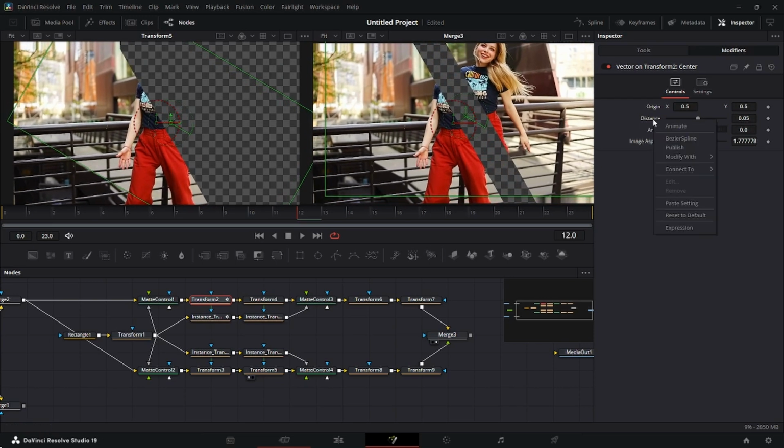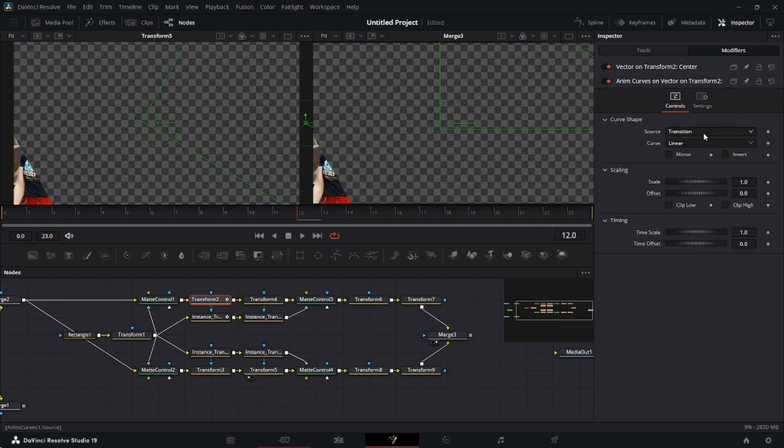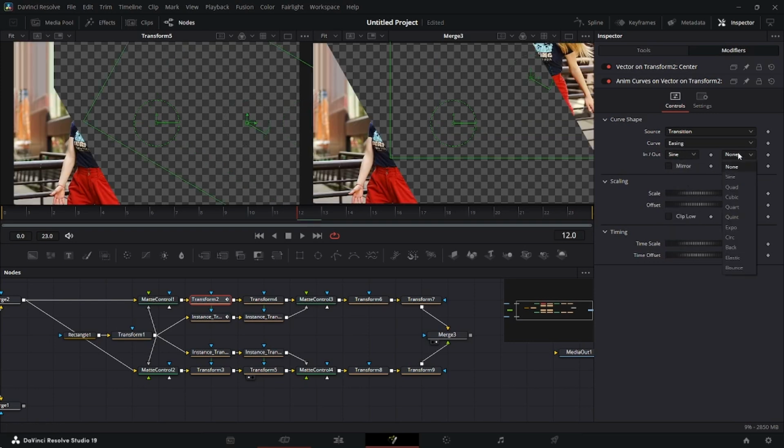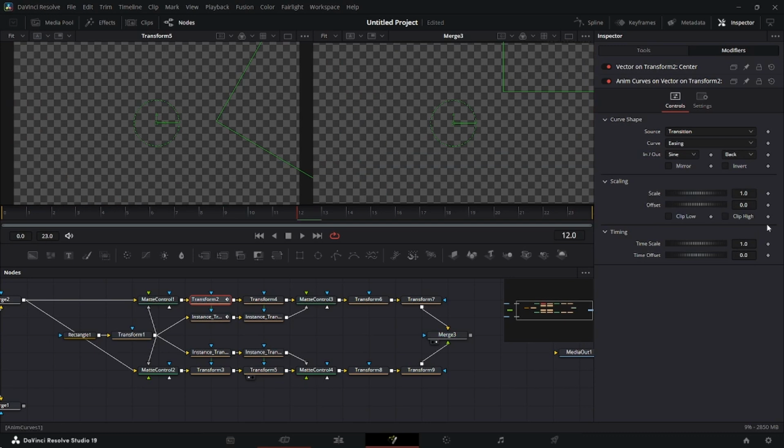So I'm going to right click on distance, modify with AnimCurves. Then for the curve, when it opens, I want it to bounce at the tail end of it. So I'm going to go to easing. For the beginning, I could make it sine. Then the end, I want it to be back, so it does this back thing. Then the scale should be that 0.05 that I showed in the distance.